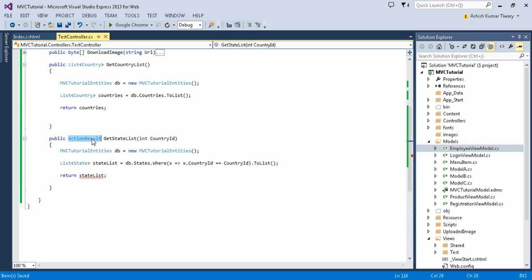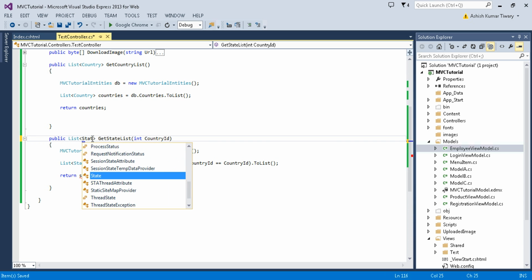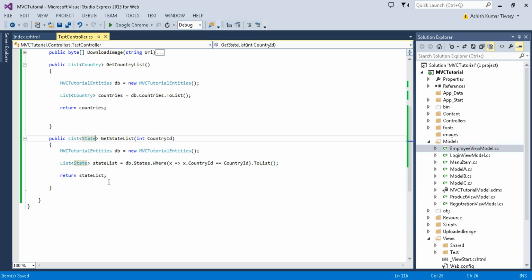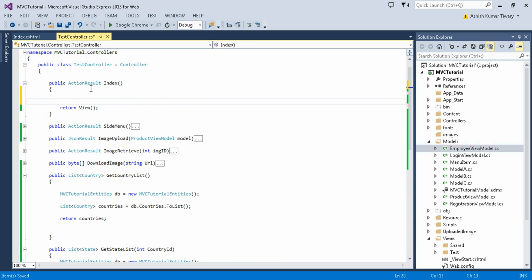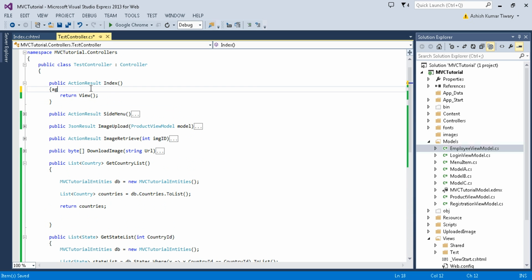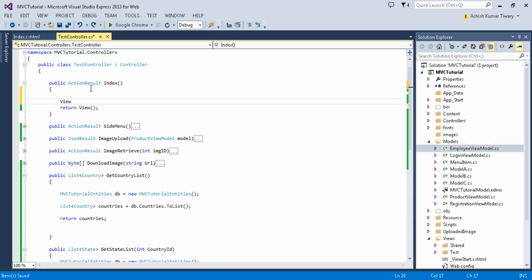For the time being I'm just using that list of state. Now in the index I'll take ViewBag.CountryList equal to this method. Copy that and paste here.